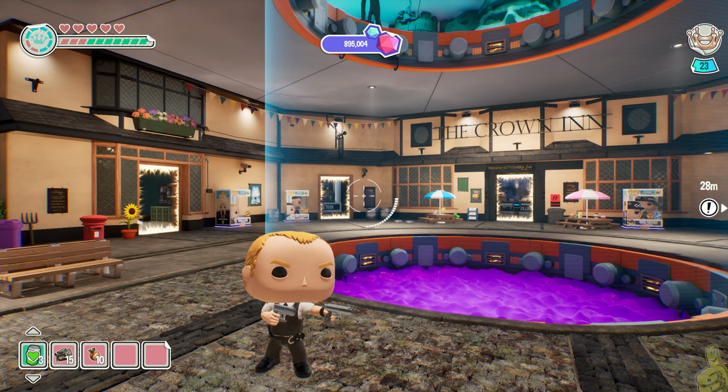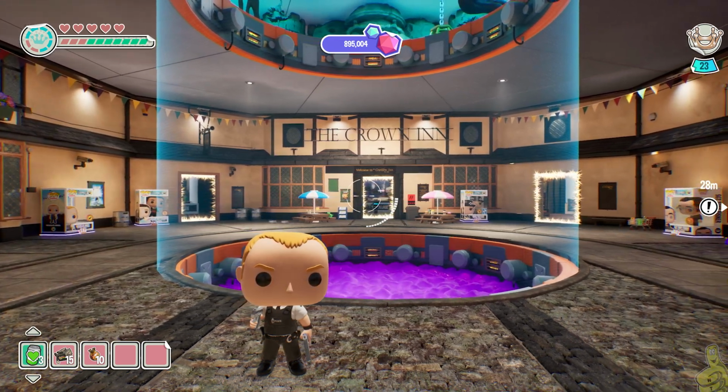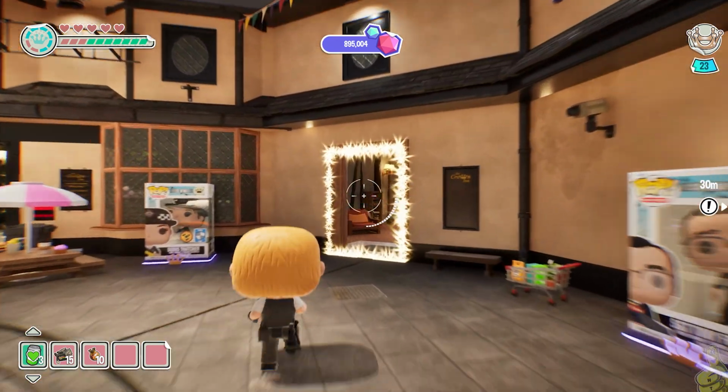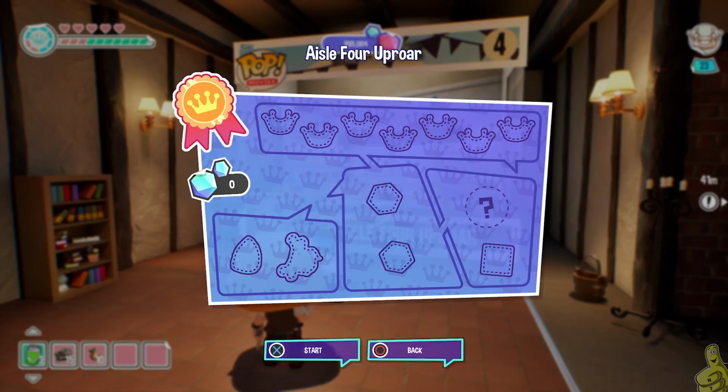So, again, I apologize if I sound a little extra nasally today, but here we are in the Funko Fusion Factory Hub, where we actually are in the Hot Fuzz World area, and we're going to head over to door number 4, Bob, because we got aisle 4 Uproar up next, starting with a cutscene.